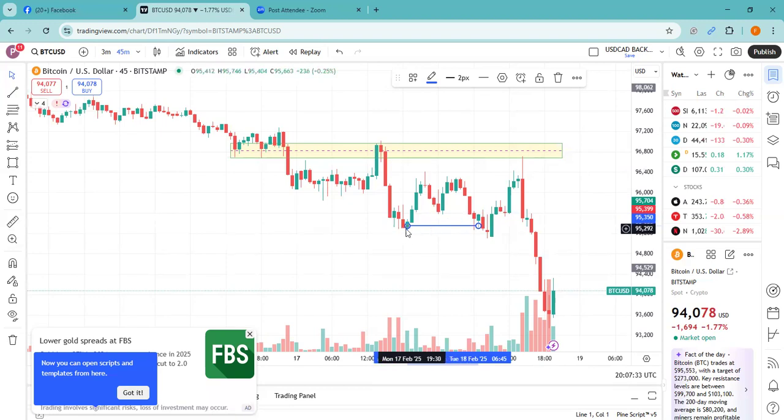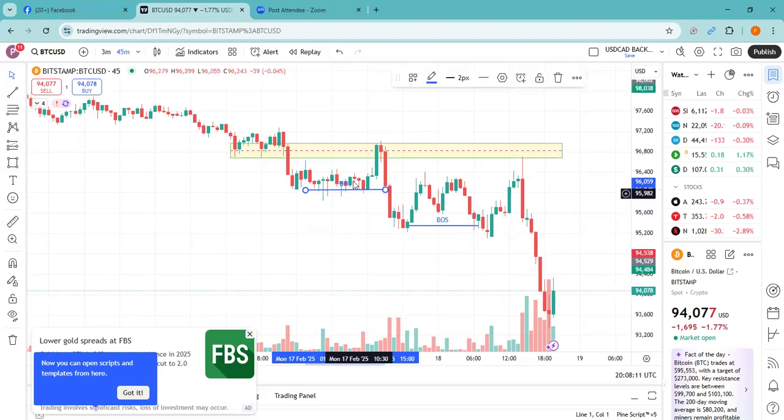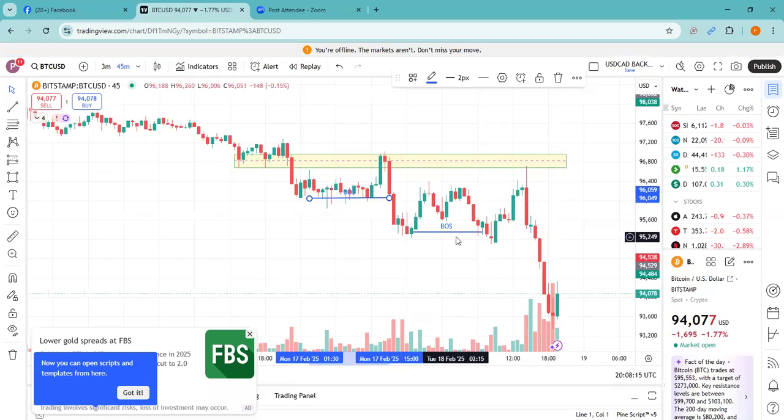So you can see this line is a trend line. I drew it around there because I'm seeing something happening towards the downward part, and then you can see this is a break of structure line. You can type it there and just say BOS. So when you see a BOS like this, there's another BOS around here. You can see another BOS around here. So this is another BOS. So you have this and this.